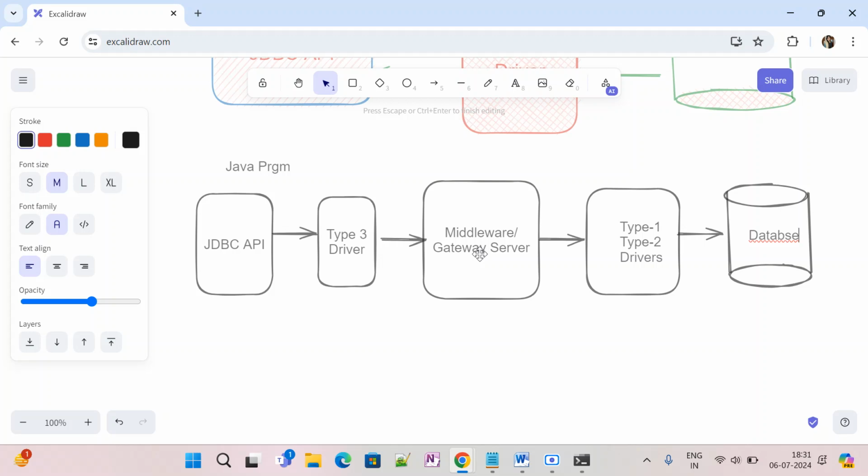That is with the type 4 category, but it is fast because it connects directly with the database and is purely developed with Java. So I can use any environment like Windows, Linux, or Mac to get this advantage. The issue is performance. It gives accuracy, speed, and platform independence. The drawback is that my Java program has to be changed to the type 4 driver based on the database.